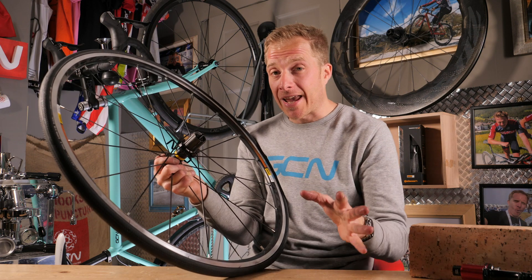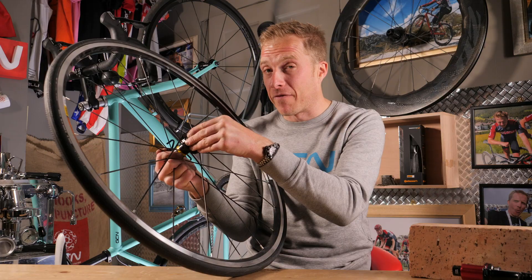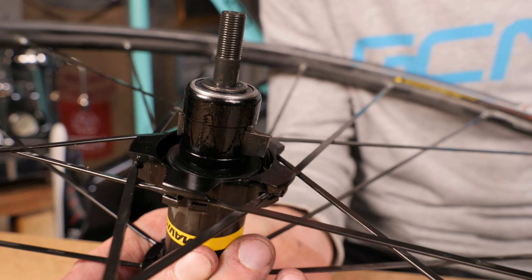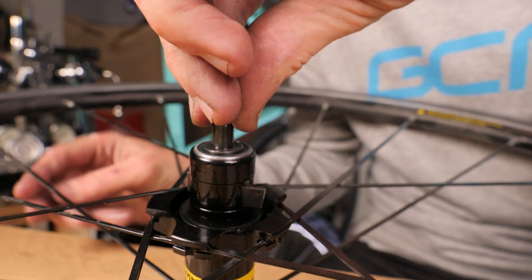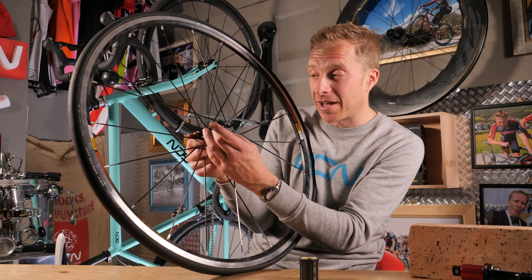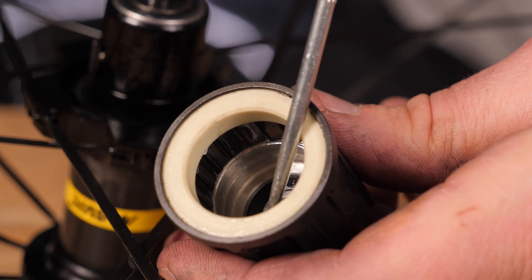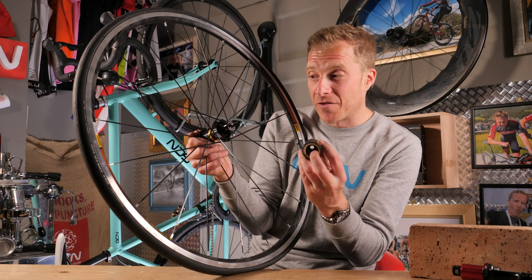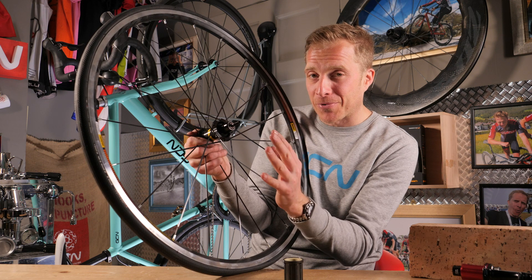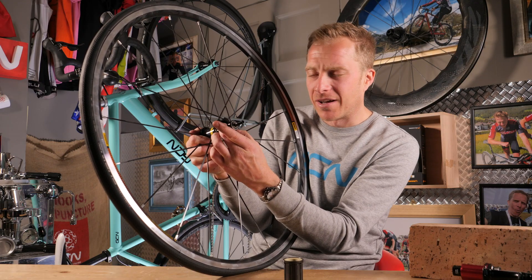Now Mavic wheels work differently, although some of the newer ones work fairly similarly to the DT Swiss ones. But this one on this Axiom wheel — I'm going to take it off very carefully. They work almost in the reverse way of that first free hub setup — the three or four-pawl mechanism. These pawls are actually attached onto the hub body or axle, and held in place with tiny little springs. Those little pawls actually engage into the slots inside of the free hub body. It's the spring tension of these tiny little springs that always amazes me — that they can pop essentially all of the power from your legs back into place to drive you forward. It's amazing.